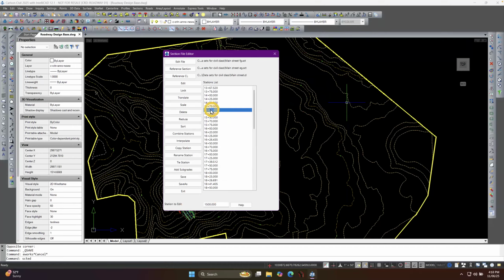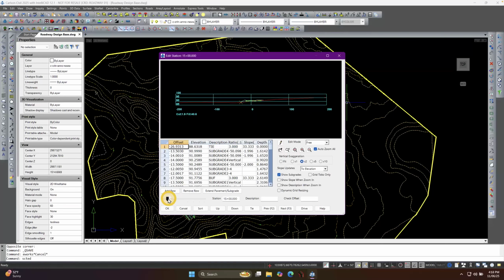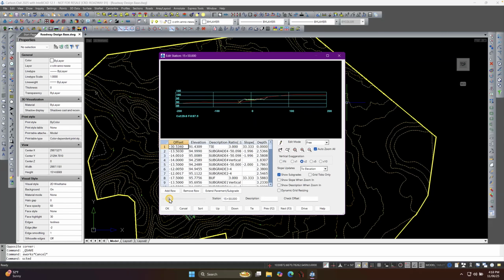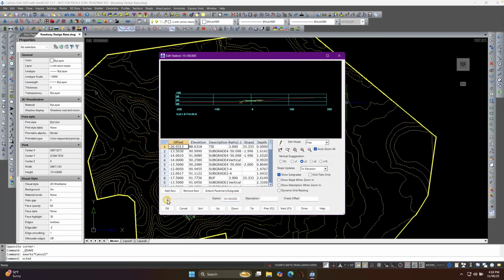See, one thing too is, let's say here's section 1500. And if we go to the next one at 1525, and you see right down here, my station values here are increasing. So 1500, 25, 50, 70, that's probably a PC point.